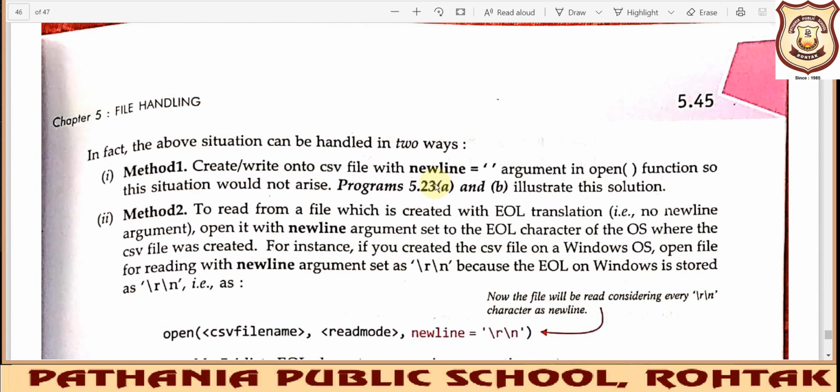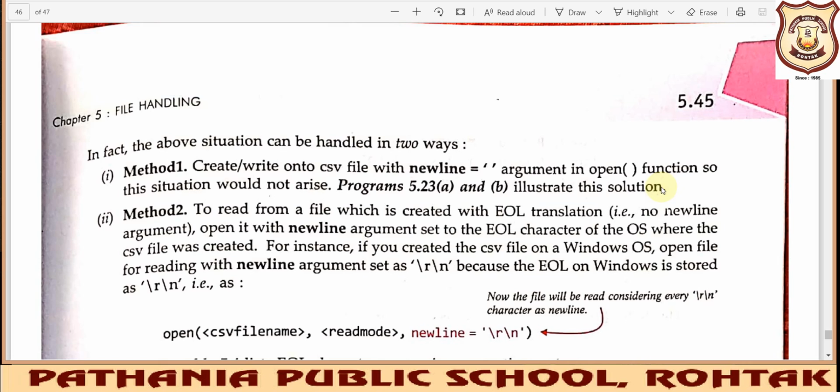While writing in the CSV file, if we are using the newline argument in the open function, then you will not face this problem of blank rows coming in the output.